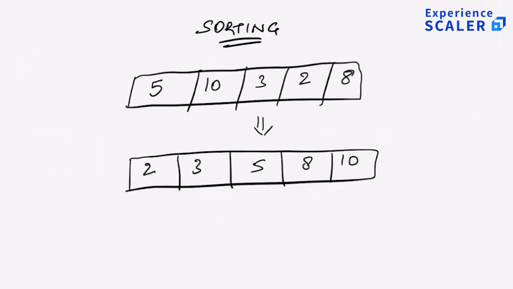So maybe the way I would explain sorting is, just like in binary search, I took the real world example of searching in a dictionary, what we normally do in real life. I'm again going to take a real life example of what we might have done in our lives before. All of us went to school, and in school we were made to stand in increasing order of our heights. Let's take that example: I have a class full of people and I want to arrange them in increasing order of their height. Assume they are standing in some random order. What are the different ways in which I can arrange them in increasing order of their height? I'm going to take various approaches I would have taken, and then map each to what that approach is in real life.